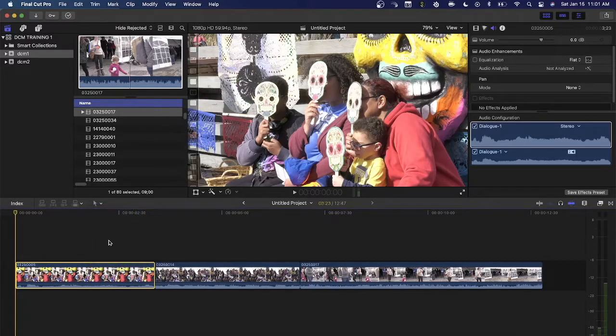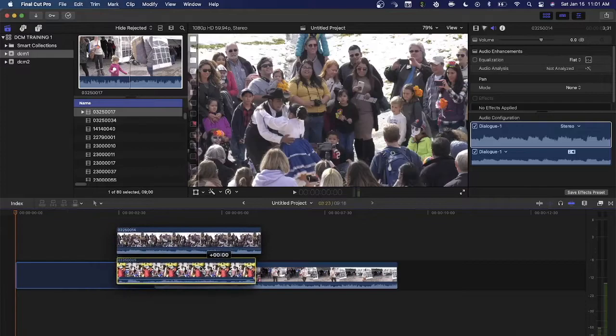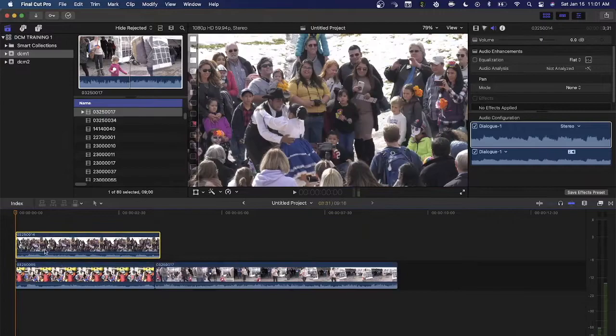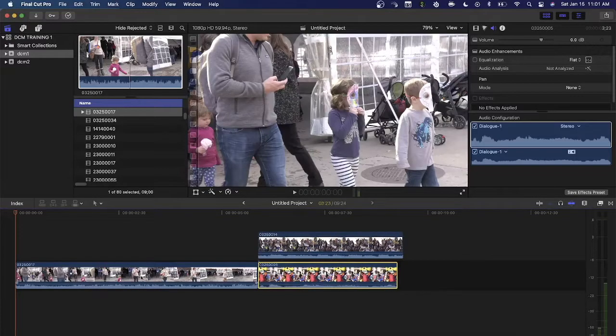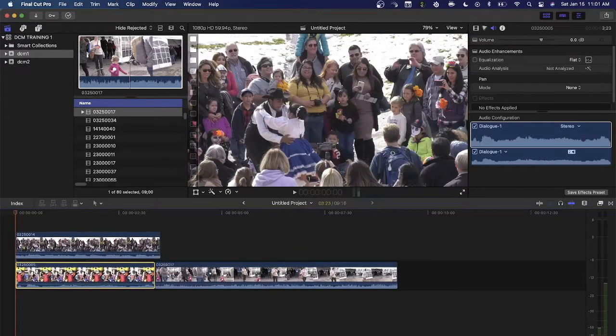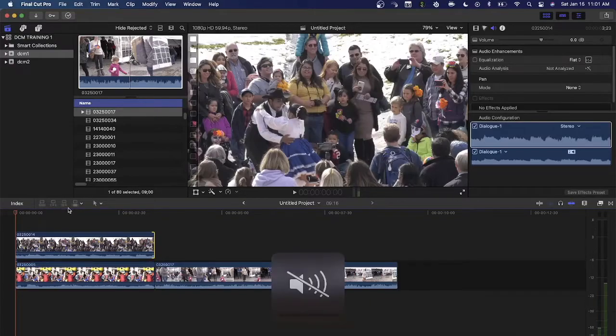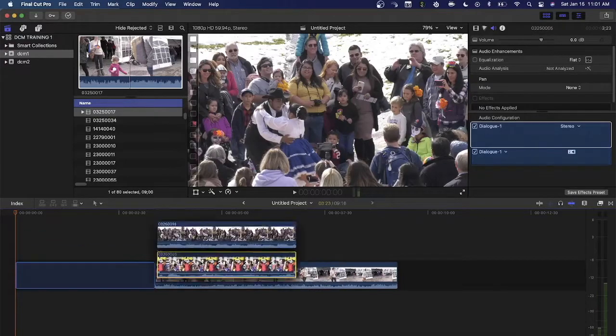So A is our Select tool. Now, A is exactly what it sounds like. It's the Select tool. You can select any clip. You can move it around. Now, remember, because of the magnetic timeline, when you move a clip around, this clip on top here automatically becomes magnetized to the clip below it. So if I try to move both these clips, or if I try to move the bottom clip, it's going to bring the top clip along with it because it's magnetized. The whole gimmick of this magnetic timeline is that things stick to other things.